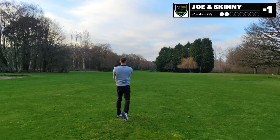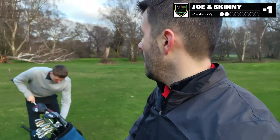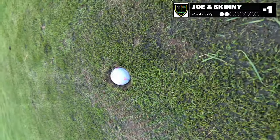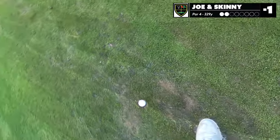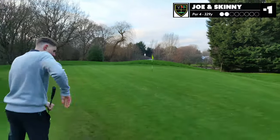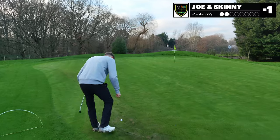I think it's on. Just might be on the fringe, just short. Yeah, the fringe, but it's plugged. As long as you don't have to play a bunker shot. I'm not annoyed. Yeah, that is quite a bit plugged. Oh, because I hit the ball so high. Yeah, what's it like to hit it flush?